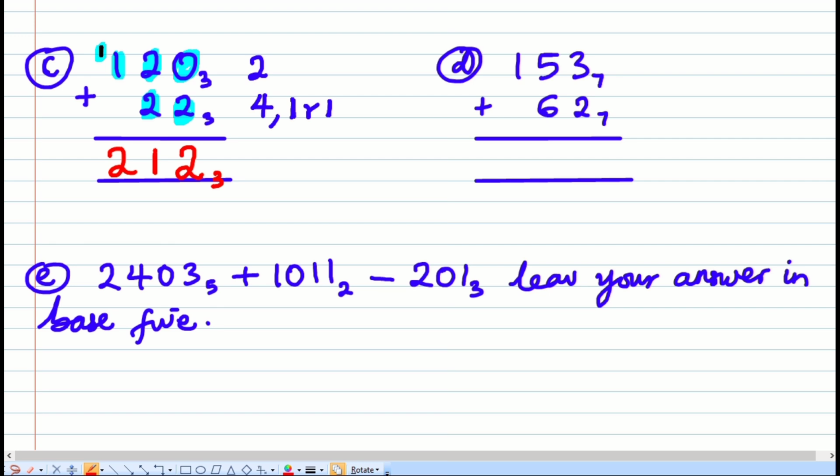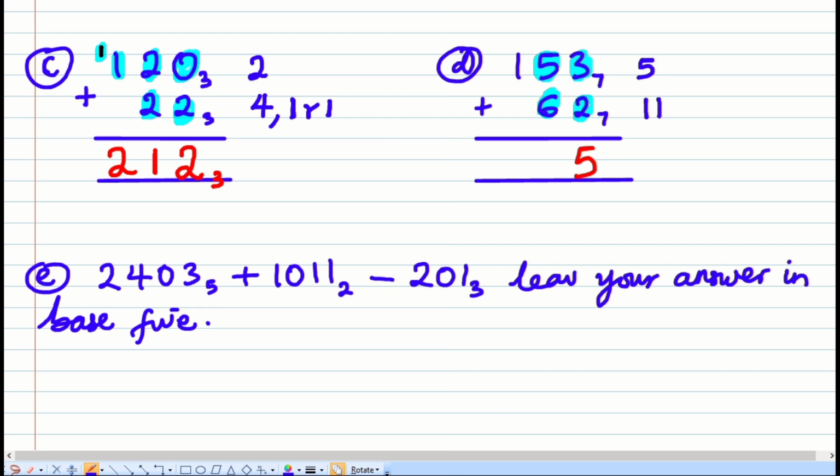The D part, let's start from the first column. So I just hope you got the answer correctly by yourself anyway. So we start from the first column. 3 plus 2 is what? Is 5. So you see that 5 is not even up to the base, so we just write our answer as 5 because we don't have even up to one group. Now the next column, we have 5 plus 6. 5 plus 6 is 11.